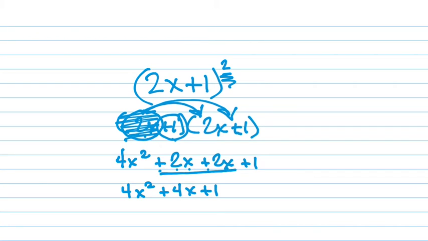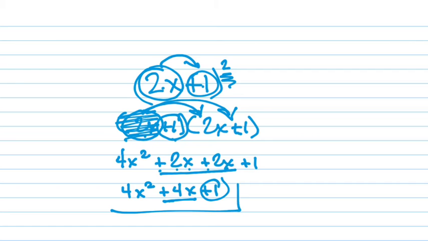If you look at this, 4x squared is the same as squaring this, isn't it? 1 is the same as squaring that. And 4x is what would happen if you multiplied this times that and multiplied it by 2. And that's the pattern. Again, if you want to memorize it, go for it. Most people just think it's faster just to multiply it out. And right now, since we're multiplying these out, it might be better for you to just multiply them out. But you'll always get that same pattern.